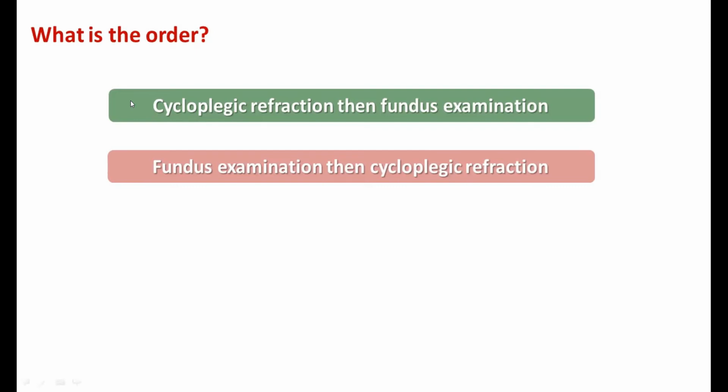So suppose you are putting the eye drops for the kids, and now what is the order? Do you check the refraction first, then fundus examination, or fundus examination, then cycloplegia? Of course refraction first, because children have a short attention span, and they easily get tired or bored. So you have to start with cycloplegic refraction, because it needs some cooperation from the child. But fundus examination, as you know, if you are using the indirect ophthalmoscope, you can do it on an angry or crying child by forcible opening of the eyelids. So of course, cycloplegia should be first.